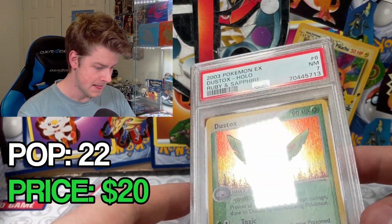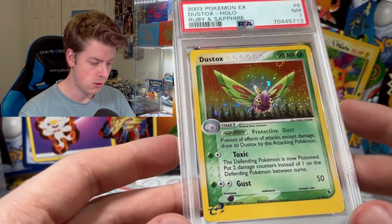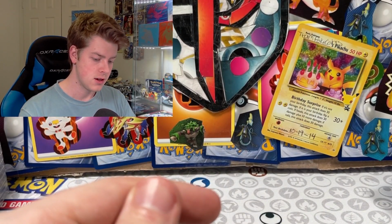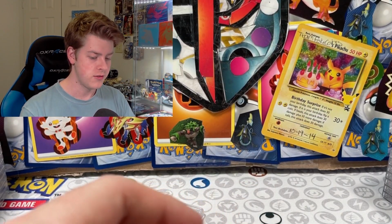PSA 7 Dustox with a swirl at the top. Another just decent e-reader holo. Edgewear looks fine, so it makes sense. I got a 7. We got an 8 on this guy. Another stamped reverse from EX Holon Phantoms.